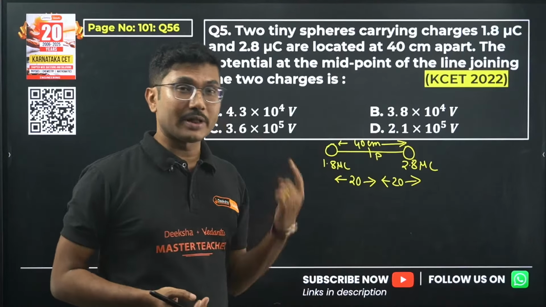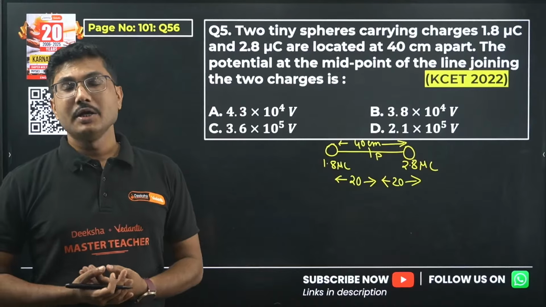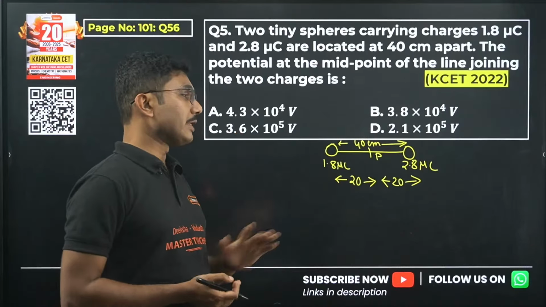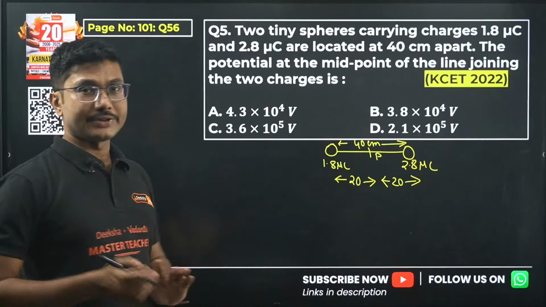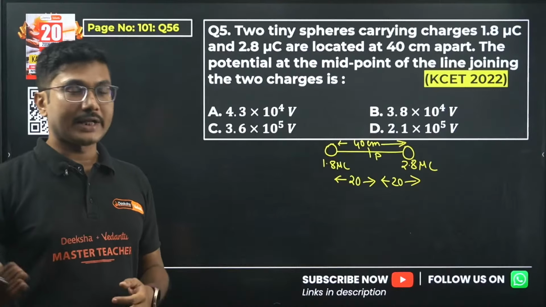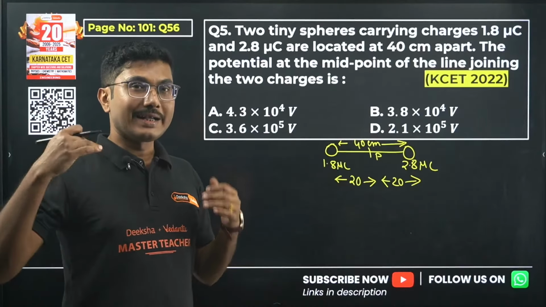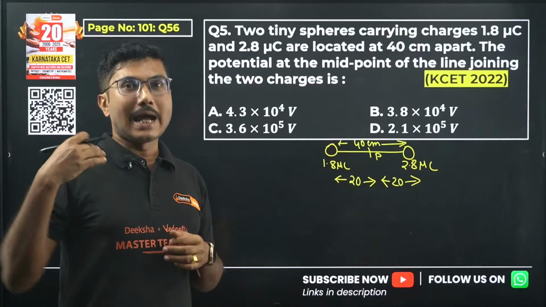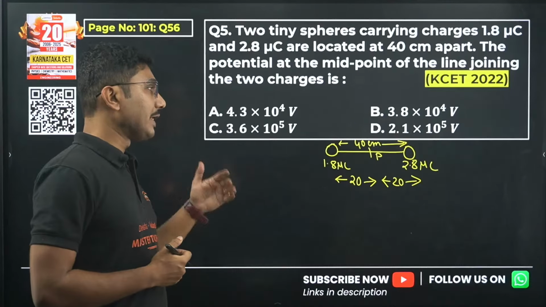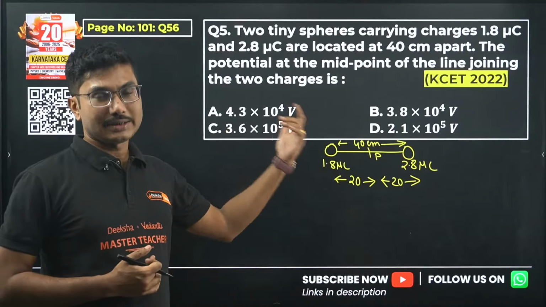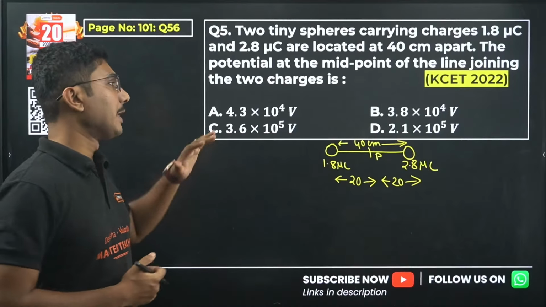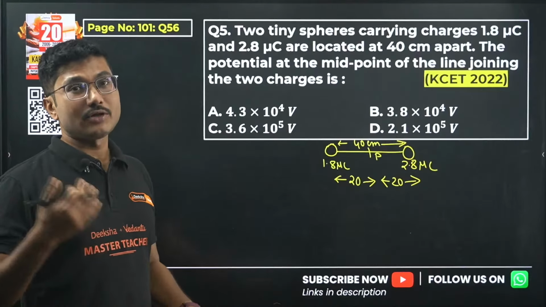Now for potential, remember one thing: electric field is a vector quantity, so you need to consider the direction, but potential is a scalar quantity, so you don't need to consider the direction, only magnitude is sufficient. Also, while calculating potential, if one of the charges is negative, you have to use the negative sign. For electric field, we do not put the sign of the charge in the equation, we only take the direction of the field according to the sign. This is a very, very important point to understand. But in case of electric potential, if a negative charge is there, you have to take the negative sign.